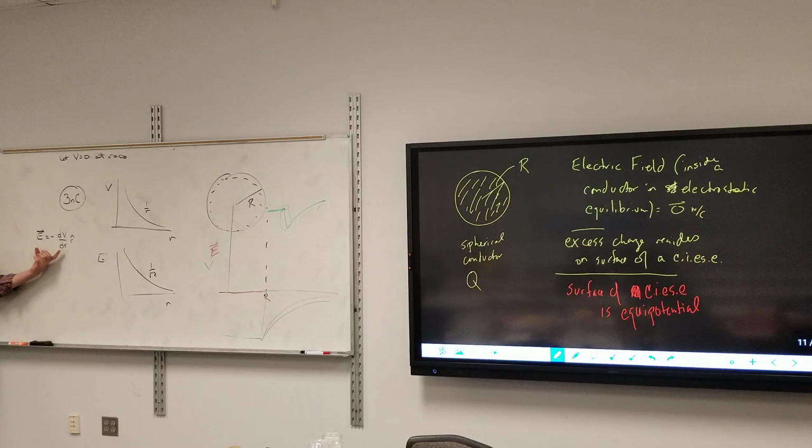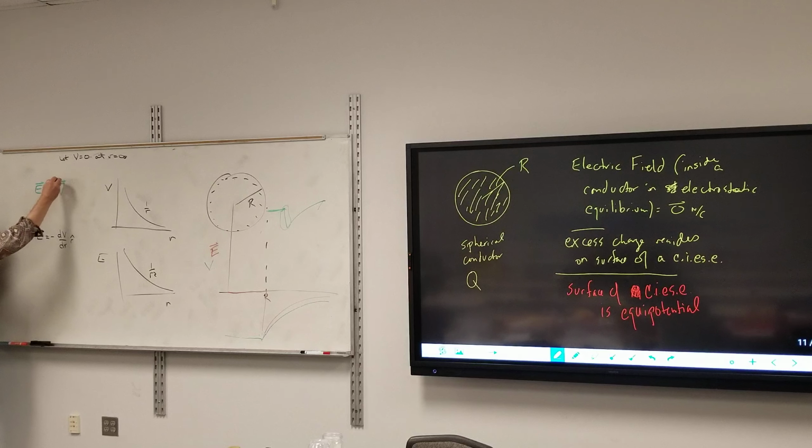All right, so this is specifically, I have this change in R, but in reality, we're dealing with 3 dimensions. I mean, you don't have to necessarily run straight along in one direction. The more generalized form of this is the electric field is equal to the negative nabla V.